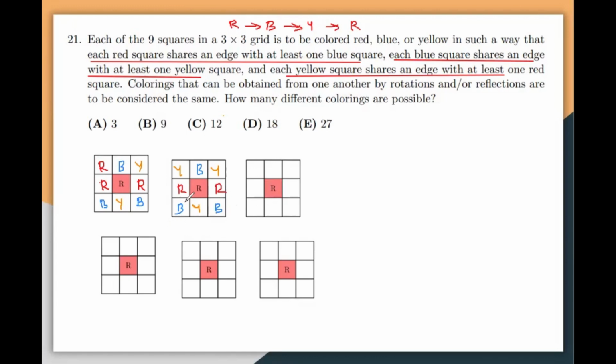But here's the thing, if the middle guy is not R, let's finish the other ones again. So I'll say this was yellow, and then this was yellow, and then this is blue. Again, we are taking the first six because this was already fixed. So I should have this as B, this is B, and then what else do we have? This was R, and then this is R, and then this is yellow, and then this is yellow. Now we are going to think about this being, let's say, yellow.